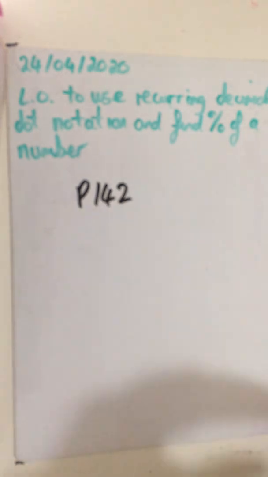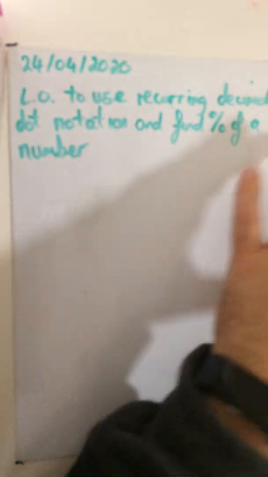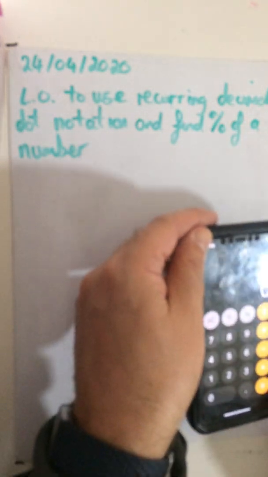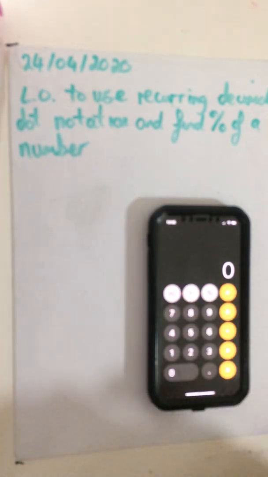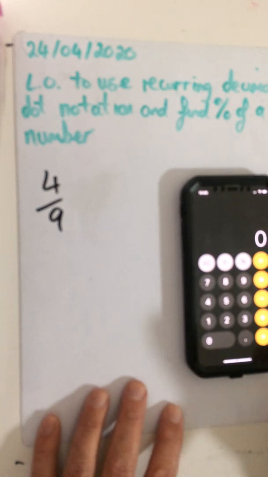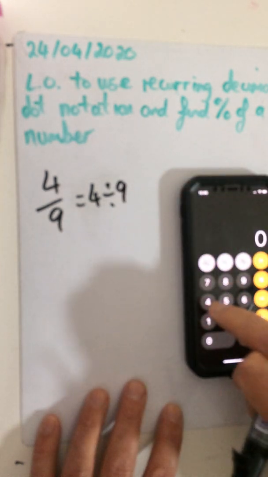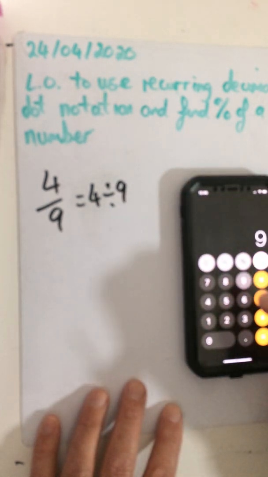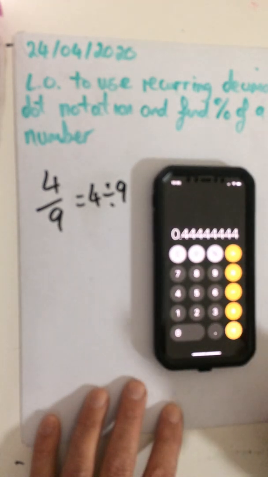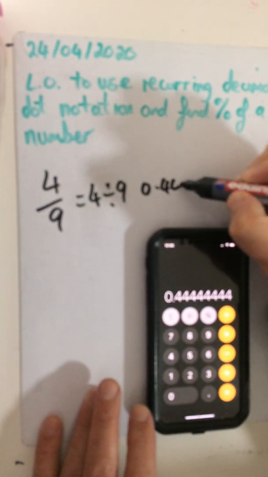Right, so first of all, using dot notation. Now this first part of the lesson, when we come to do the work in our books, I'm quite happy for you to use a calculator to do this. If you haven't got a calculator, you can still work it out, but I'm sure you will have on your phones. So let's say, for example, I wanted to find 4/9 as a decimal. So that is, of course, as we learned last time, 4 divided by 9. So on my calculator, I'm going to do 4 divided by 9 equals, and I get 0.444, and those would go on forever.